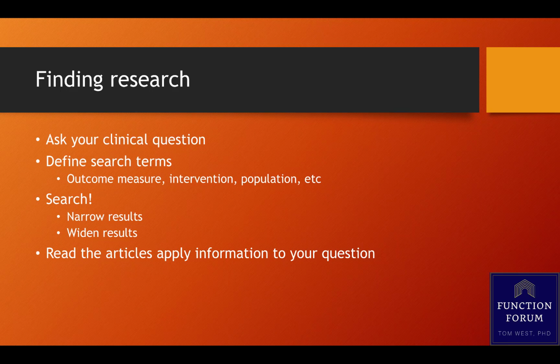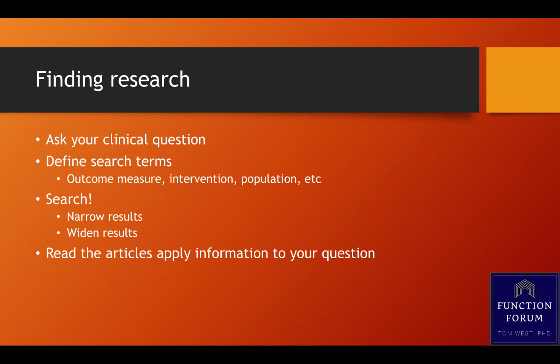Generally, I like to cast a wide net first and then narrow if need be. So generally, for the search that I just mentioned, I would search warm up and I would search sprint speed and then see what I get. If I search that, my guess is I'm going to get 30,000 articles. You then can add additional search terms to narrow the results. So maybe I add static warm up. Maybe I add dynamic warm-up. Maybe I add both so that I find articles that only have compared one to the other.